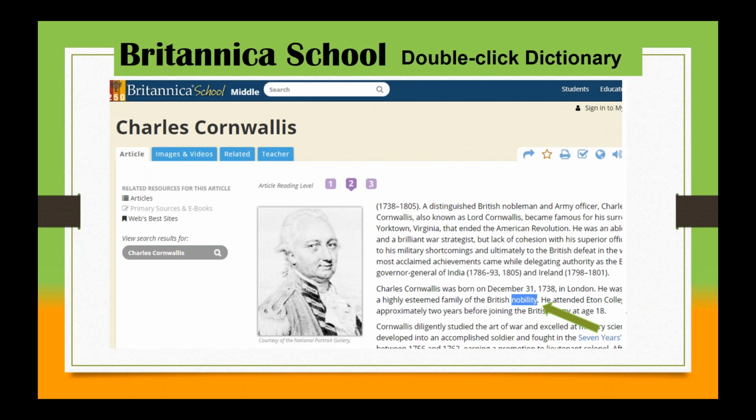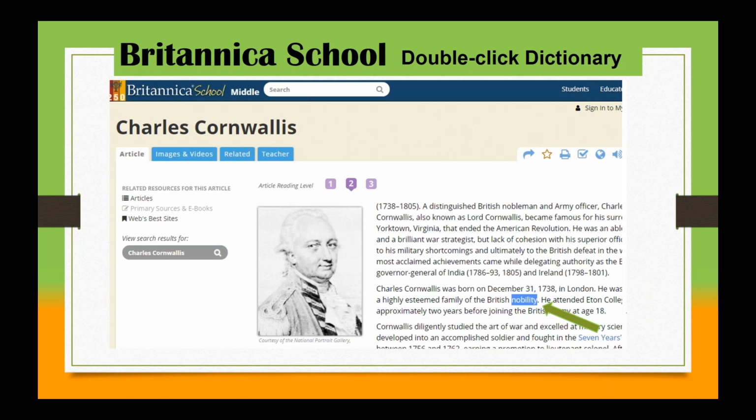We're going to start out with Britannica School for two reasons. One reason, it is a platform that really goes across K through 12. We have Britannica Elementary School, Britannica Middle School, and Britannica High School. And it also is really our most robust software for being able to assist our readers with the tools that are offered there. The first example that I want to give you is the double-click dictionary that you're going to find across all three platforms of elementary, middle, and high in your Britannica School software.